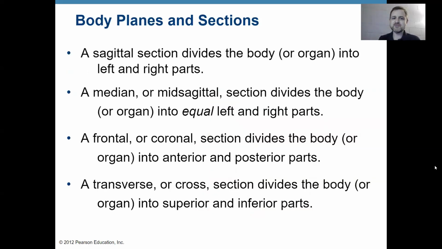So the body planes. There are 4 main body planes. A plane is just like an imaginary surface. A sagittal plane is a plane that cuts the body into left and right halves. If a sagittal plane sections down the exact middle, that's called a mid-sagittal plane, where you divide the body into equal left and right halves. A frontal plane means you divide the body into a front and back half, or an anterior and a posterior half. Transverse would be a plane that's parallel to the floor. Like if I dissect a body through your abdomen, parallel to the floor, that's a transverse plane.